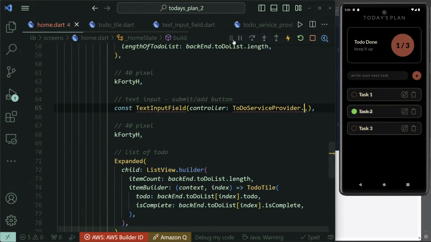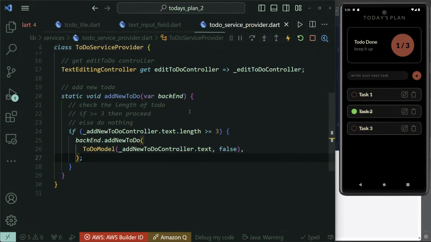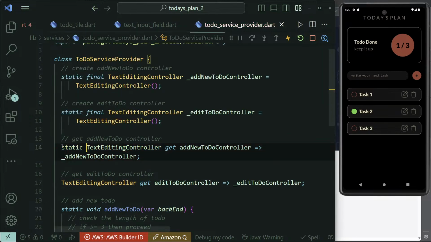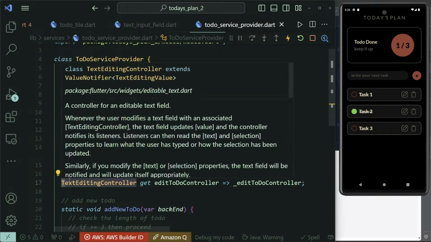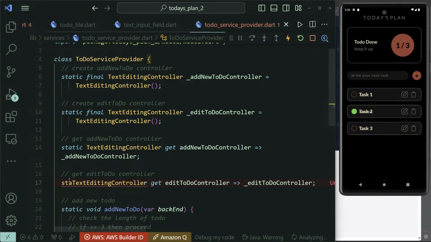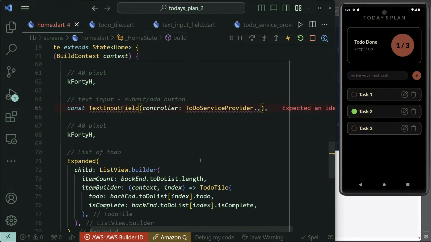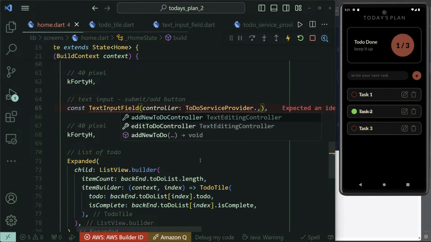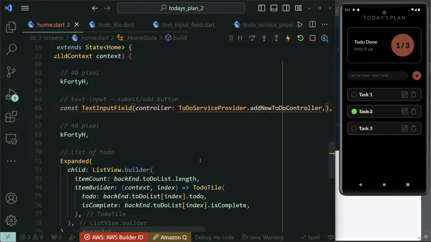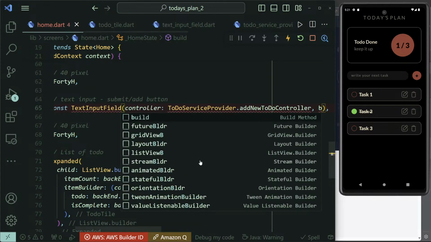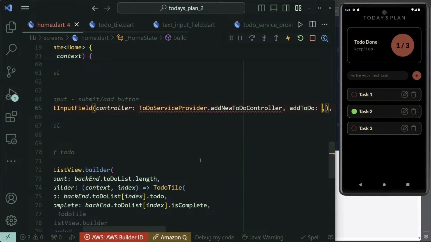Yeah, static. Let me see if I can access it now. Nice one. Add new to do controller. Yeah. And then what? And then add new to do.